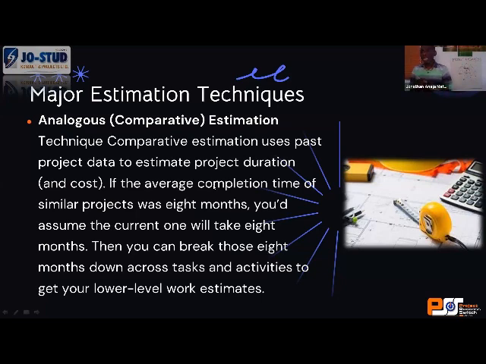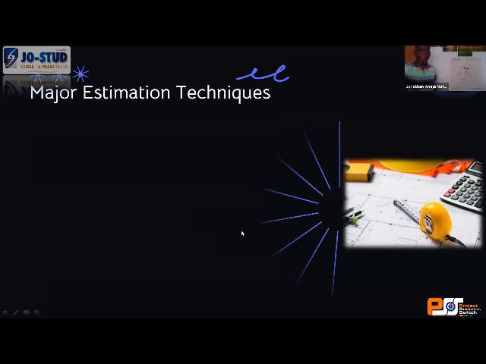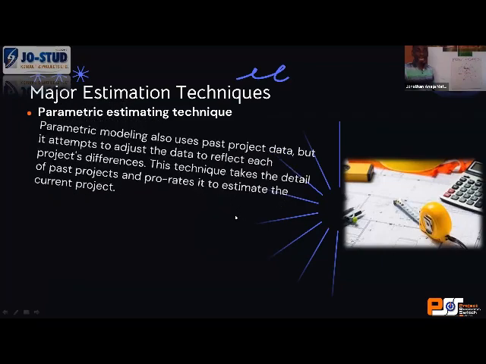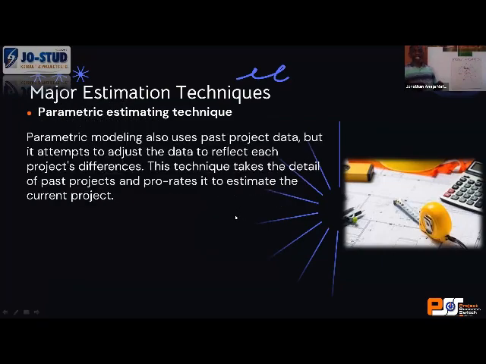Now, I said something key yesterday that I want to repeat today. If you are using this method, the project you are comparing with must be similar. Must be similar. So if it does not have similarity, you cannot use this method to complete the estimate. Now, another one I talked about yesterday is the parametric estimating technique.